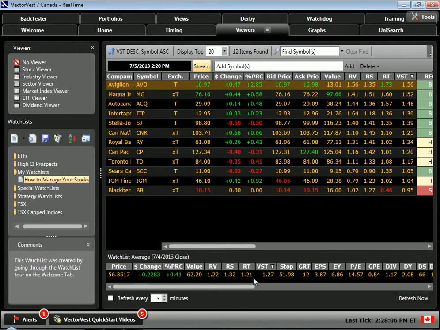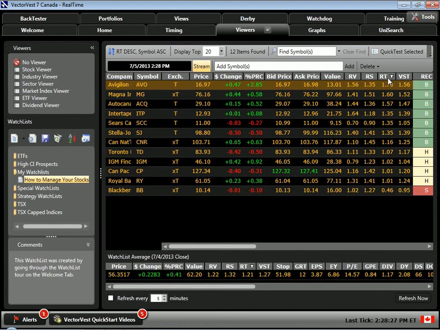And so here's one of our key concepts. We're going to repair this portfolio over time. This does not have to be done in one fell swoop, and I wouldn't go scuttling the whole ship and starting over. Remember, we're going to take the watch list, sort it by RT descending, and start working from the bottom up.